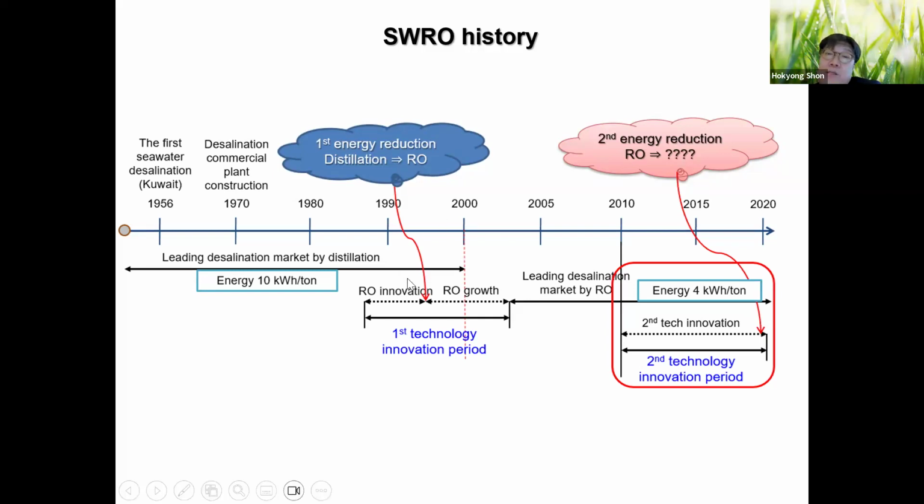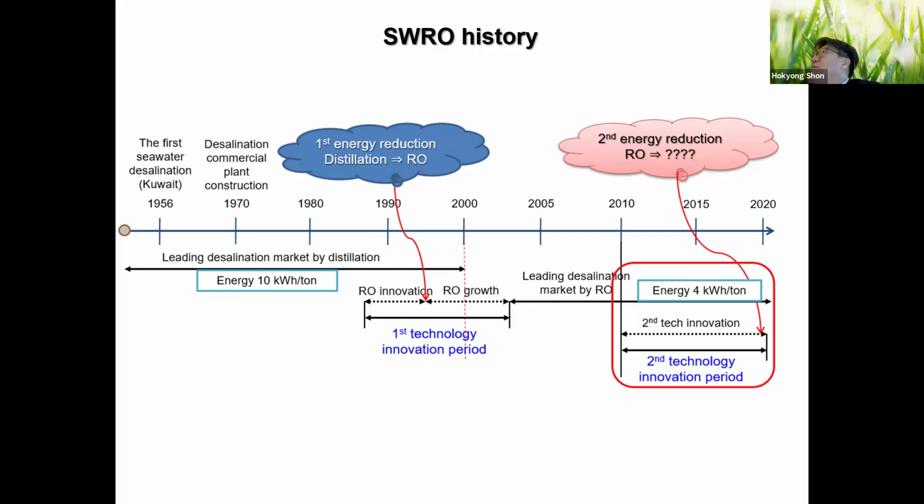Another breakthrough was in reverse osmosis. Dow Chemical had a very simple method to produce RO membrane using polyamide. They used polyamide interfacial polymerization to make RO membrane at a very large scale, very cost effective. It was one of the very good breakthroughs. And then the second breakthrough was the pressure exchanger, which utilizes the 60 bar pressure.